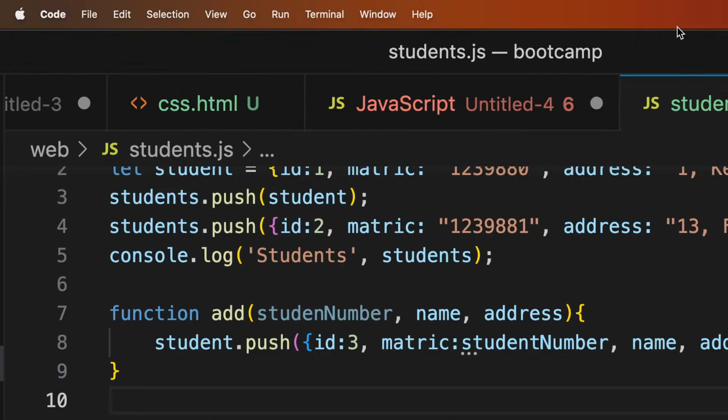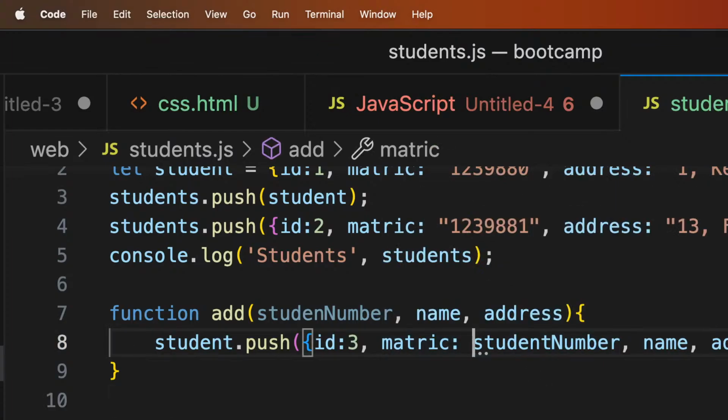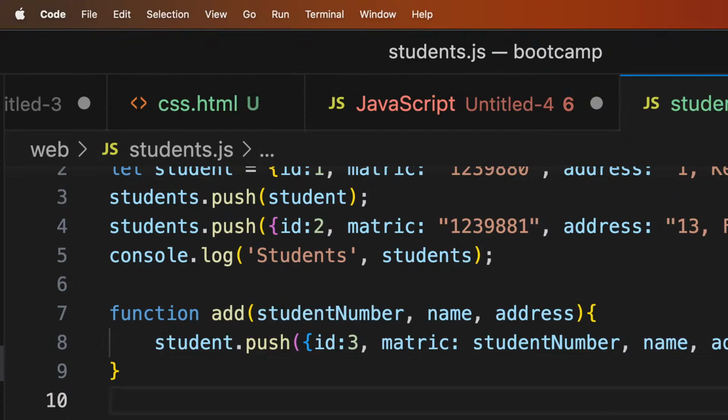We can see the end of the code. Matrix student number. That is how to add. So this way I can add, and that's a function. So what about a function to print the student? Just like we have before, this time around we can add a method to print.